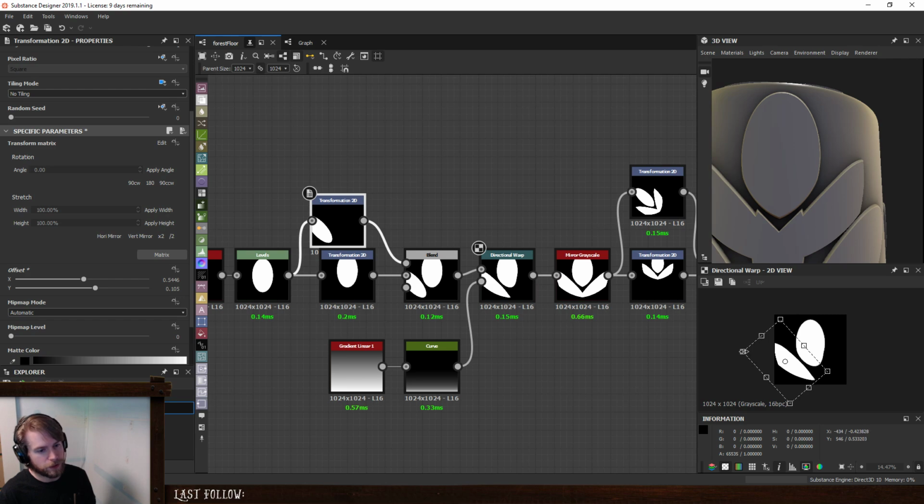And then shrink everything down because it's running off the screen.